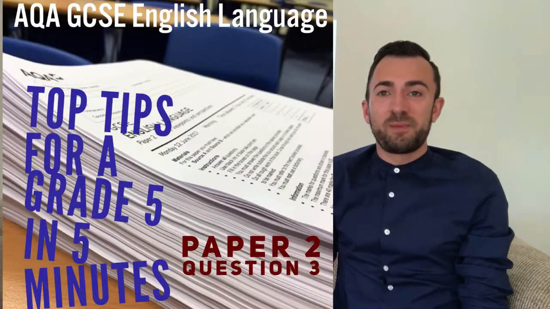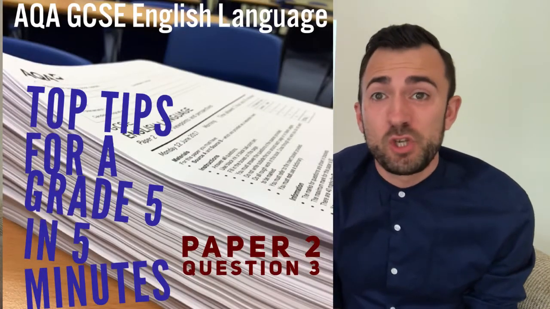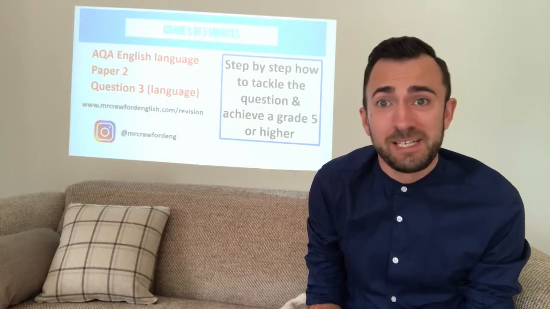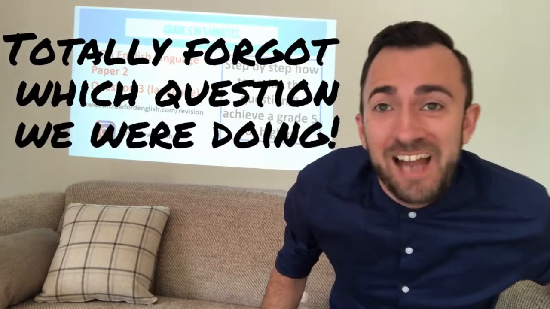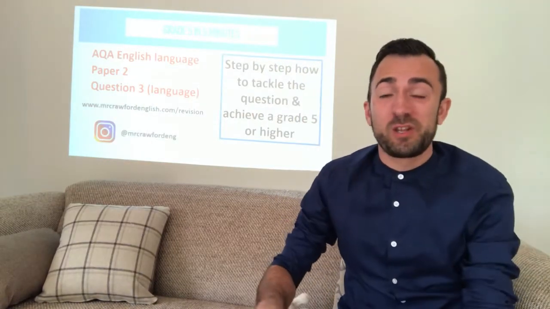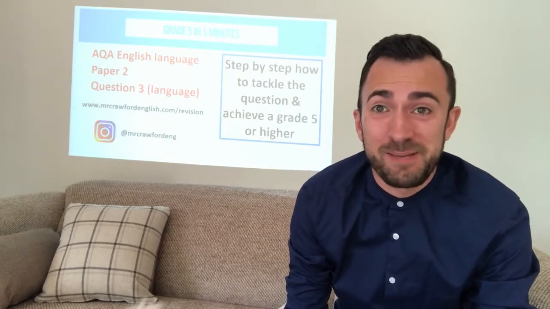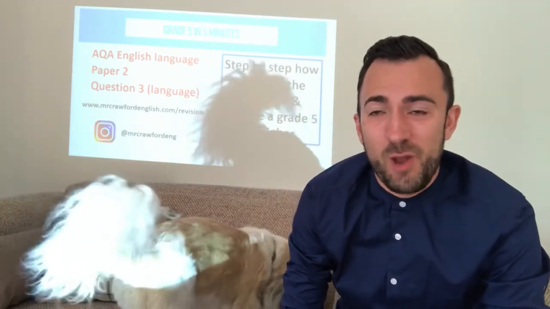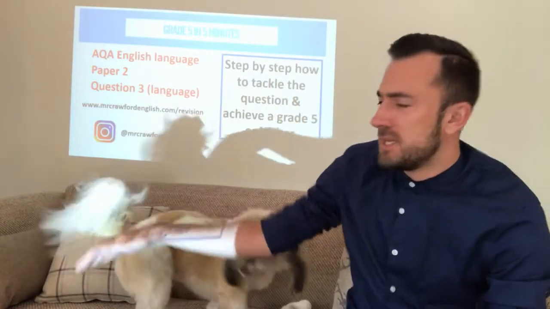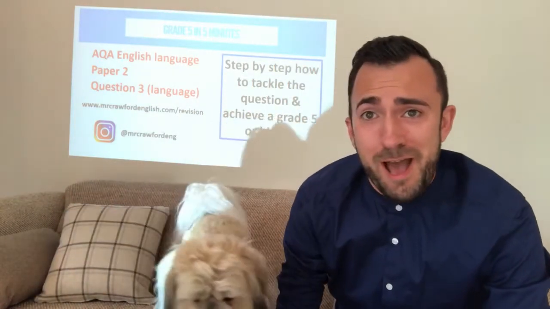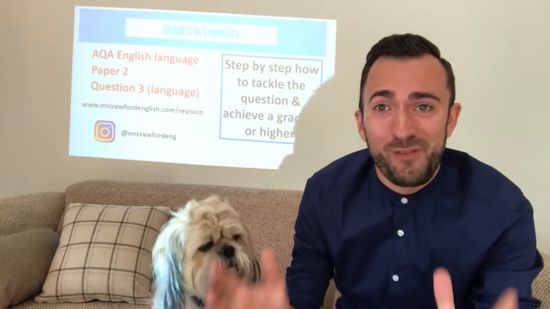Okay, grade 5 in 5 minutes for AQA English Language, paper 2, question 3. This is the language question, and it's really similar to the language question that you'll have done on paper 1. In fact, the mark scheme is very similar. The aim of this video then is to go through step by step how to answer the question and to eliminate all the fear and anxiety out of it.